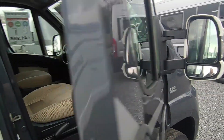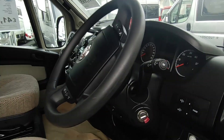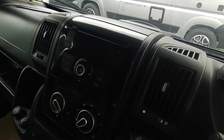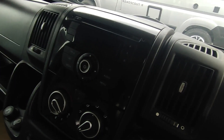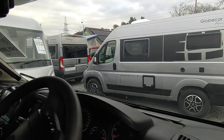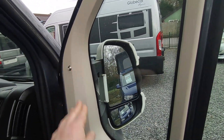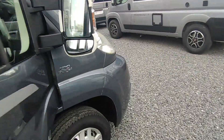There's a front dinette for dining and seat-belted travelling seats. Looking at the cab, it's the Euro 5 cab with height-adjustable seats and an all-black dash, which is very modern. There's a DAB Bluetooth stereo system with steering wheel controls — I've got the same in my van but updated it to an Apple CarPlay one for relatively little money. There's a mirror-mounted reversing camera monitor, a cab concertina blind for darkening the windscreen, and push-on insulating screens for the sides.